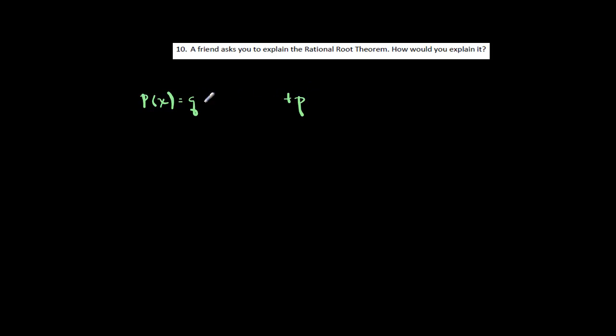And then you are also going to have a leading coefficient of the first term. Let's just say it's x to an n power. What the rational root theorem states is that if you list all of the possible factors of P and divide them by all the possible factors of Q, and you write out a list of all the combinations of that quotient of factors, then you will have a master list of all the possible rational roots for that function. And that's pretty much it.